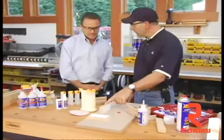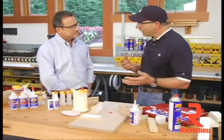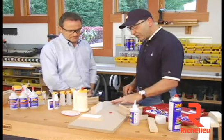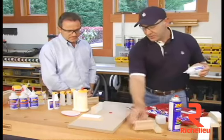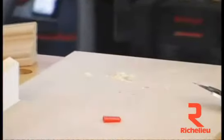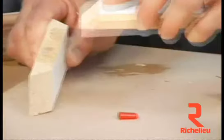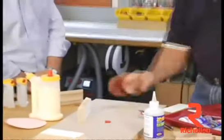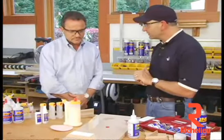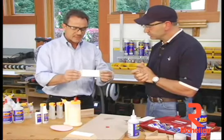You can also add colorant to this. We're actually coming out with some pigments where you can change the color to a brown, a black, a red, or a blue. That will be available probably in about six months. Or you can add sawdust to it — you mix the sawdust right into the glue. Just take this, put a little glue in there, and mix it up to make a little sawdust putty. Then take it back over and rub it into the hole, then catalyze it. Now I've suspended the particulates in the glue, which makes it really easy to use for a variety of different things that woodworkers need to do all the time.